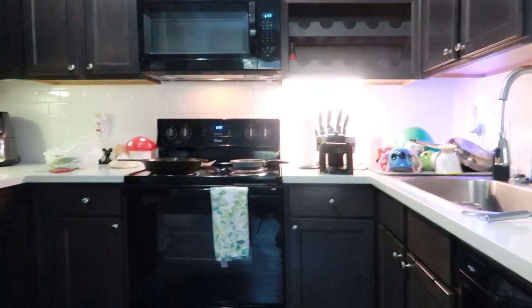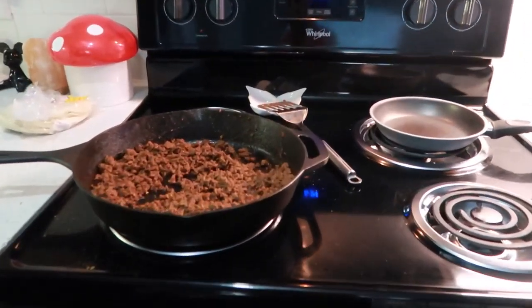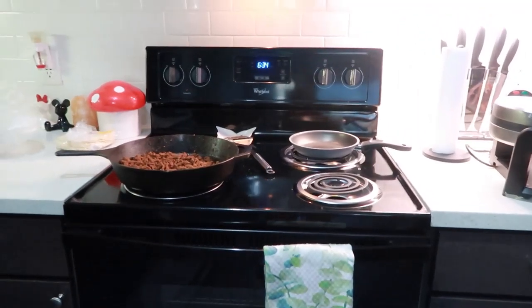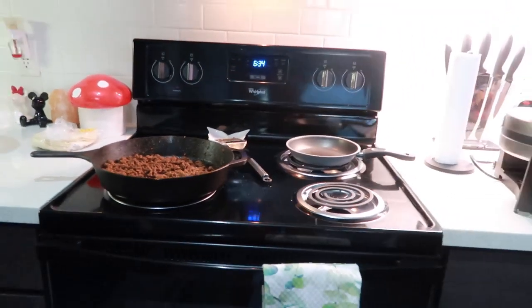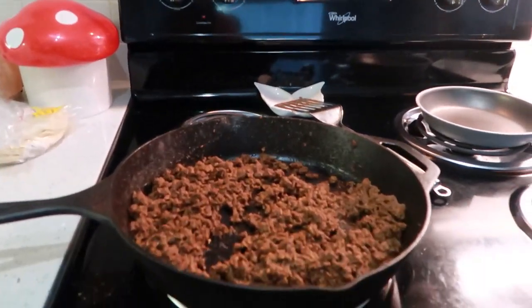Alright, you guys, taking a little break because Ty made some food. He made some tacos for us and some lemonade, some Crystal Light lemonade. So I took a little break and ate these tacos.